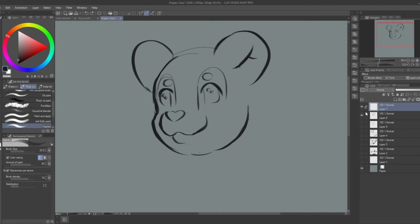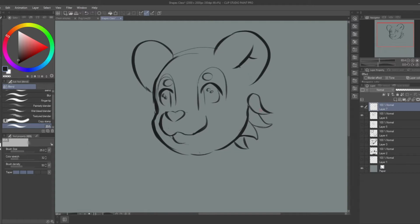Back to class. Everything has a shape. So we're going to do some cheek fluff real quick. We can do mouth and teeth, that would be a good class. So this is cheek fluff. And obviously it's a little swoopy, and at different angles, but you get the gist. Can you see what shape it is? That's right, it's a triangle. And it lights that way too. Or shades that way, I should say.